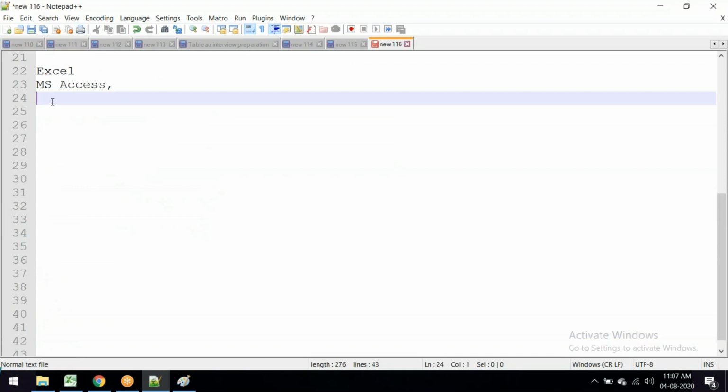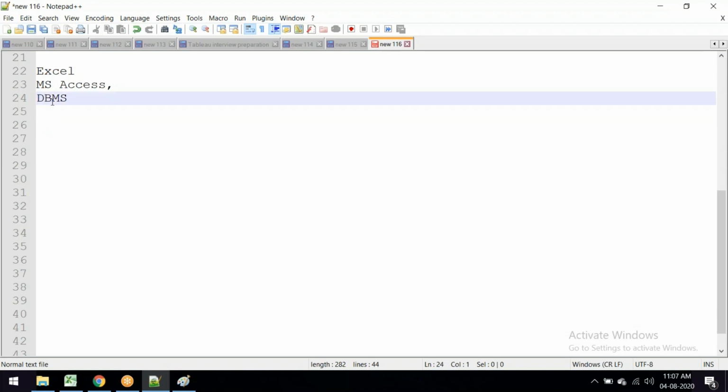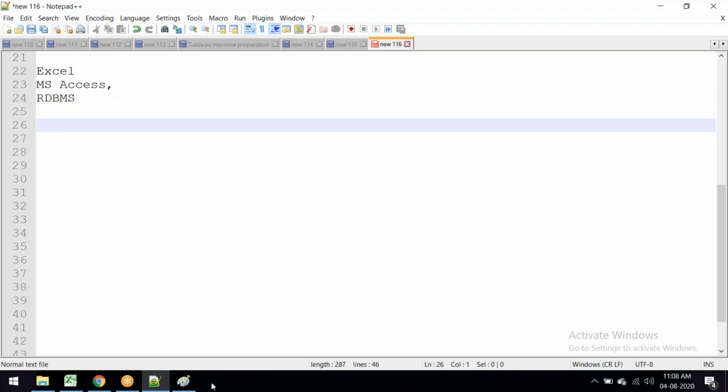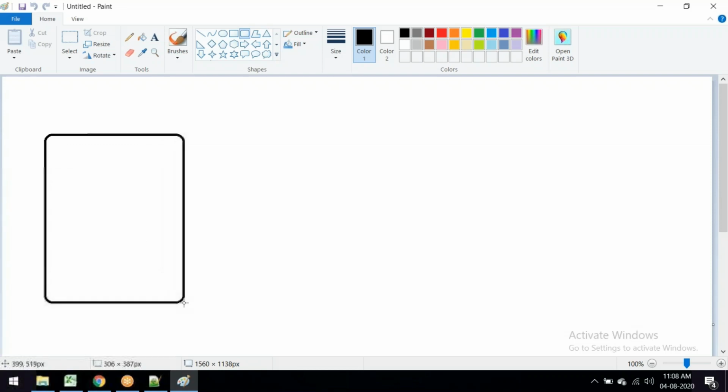Then the companies came up with a solution called the database management system, DBMS, and after that the relational database management system, RDBMS. This is the evolution of data and databases.